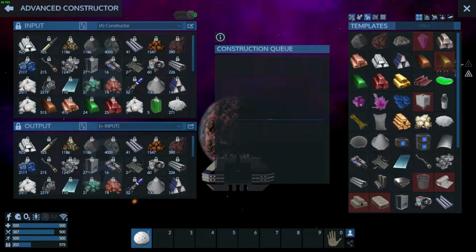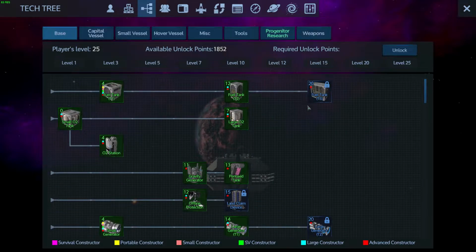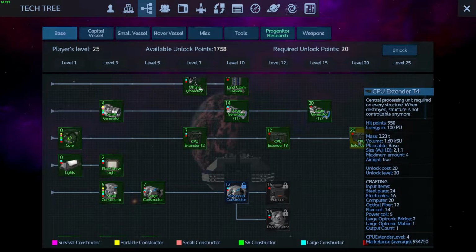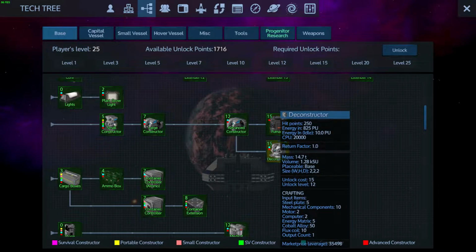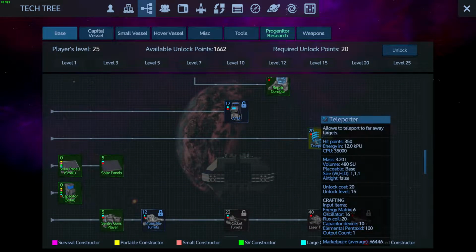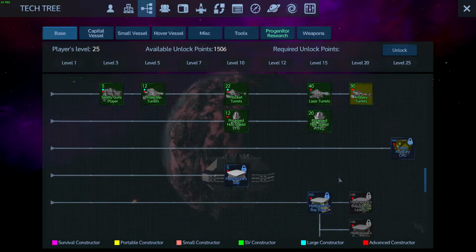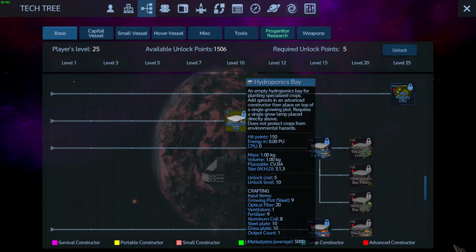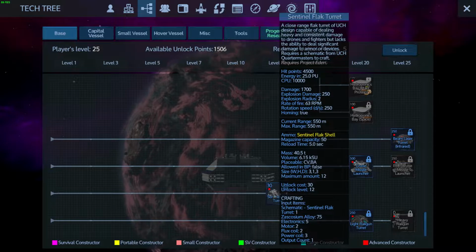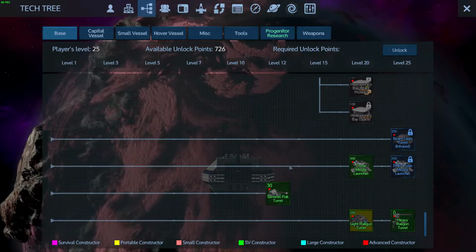So anyway, while we're out and about, while we're floating here, I need to go into the base stuff. We need to unlock some stuff here. Let me go ahead and just unlock all this stuff, get it going. I need to get weapons going, most definitely. Let's see, what is this? Wait, Sentinel Flak Turret? Ooh. Yeah, we'll just go ahead and do a couple of those things.